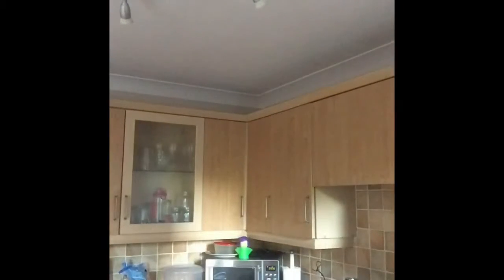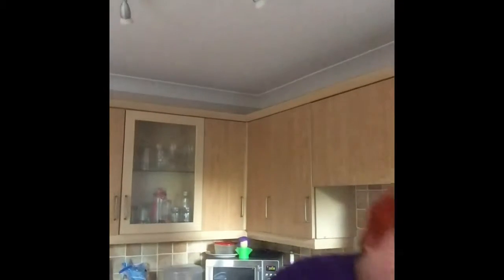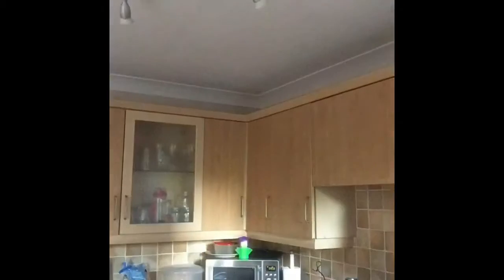There's a fork there from the dog food. So then what I do at this point is this is my little detergent capsule, and I put that in the dishwasher, but I don't run it because anybody might have a glass or something like that in the evening that needs to be dealt with.